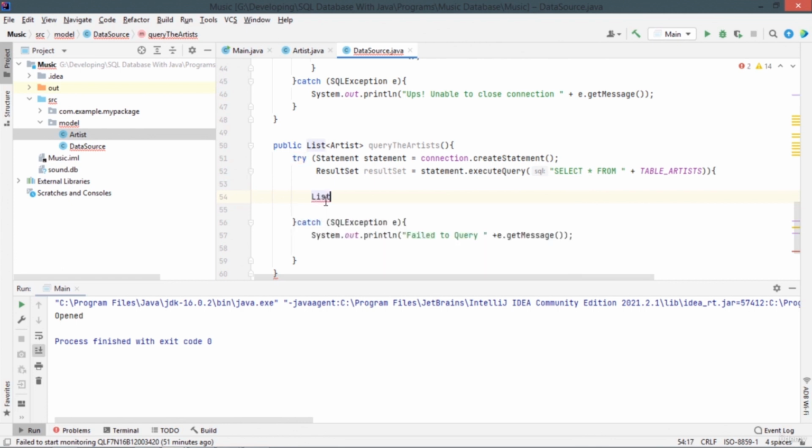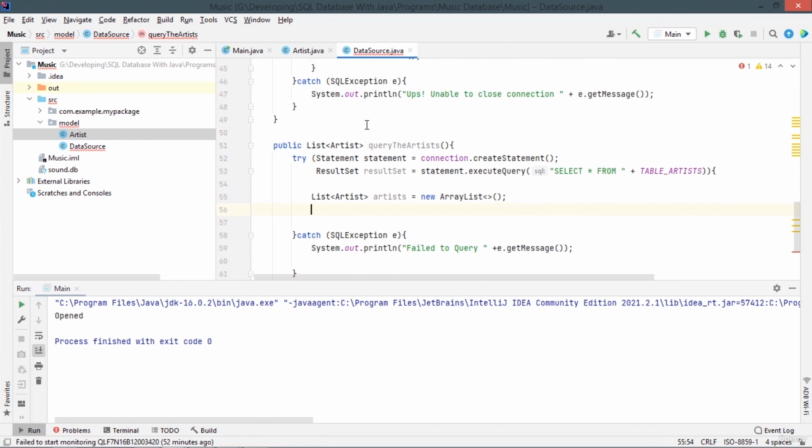Let's create a list here, and the data type is going to be Artist because it's the object here. Artists, because we have a list of artists, equals new. Choose the data structure. I prefer to use ArrayList.